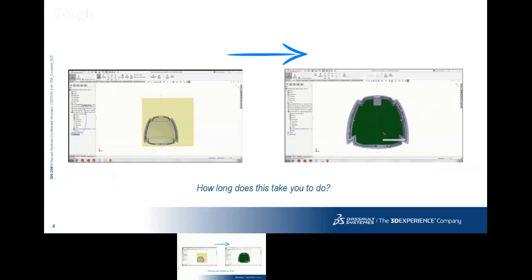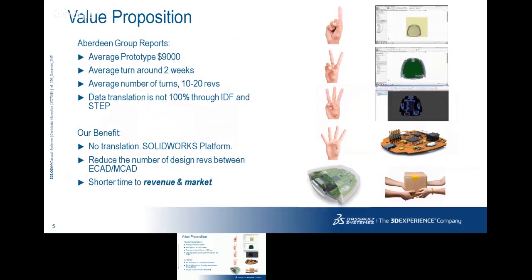And that's that. Really what we're trying to do in the total value proposition, one of the key things that Inji will be talking about quite a bit, is how to quickly and efficiently get a blank board to fit into a complex piece of geometry. We're always going to question, how long does this take you to do currently? This is part of the value proposition, the efficiency that we bring to the table, where we can literally do this in a few seconds if you're skilled at it. The first time, probably a little bit longer. The benefit of the whole package is to reduce the amount of work you have to do and get the design revs down, so you can get to revenue and market a lot faster by not having to deal with things like STEP files or neutral files, IDF, IDX. We try to replace that with a more efficient workflow.